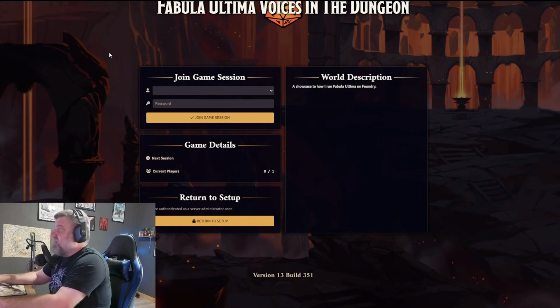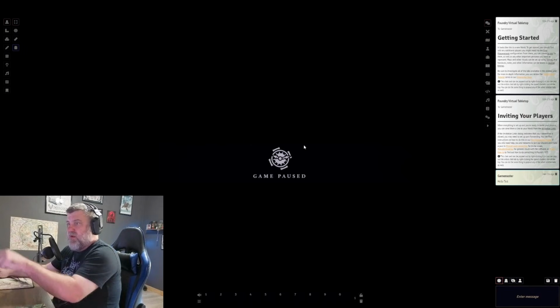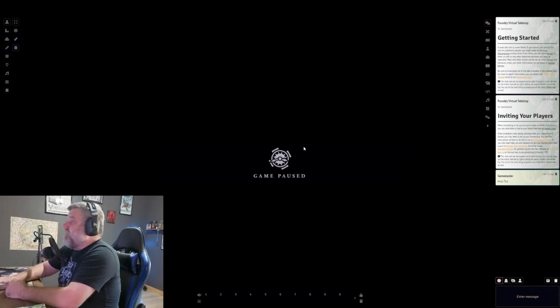Now, at the start of the game, you only have yourself as a game master, and the default password is, there is no password. So you just go in and hit join game session. All right, I've changed the dimensions so you can get a kind of full screen view of what I'm doing when I do the setup here. As we log in, you're going to get a game paused visual right in the middle, as the cog is circulating around. You can activate or repause that by simply hitting space. Use that to prevent the players from interacting with anything you don't want them to interact with at the time.